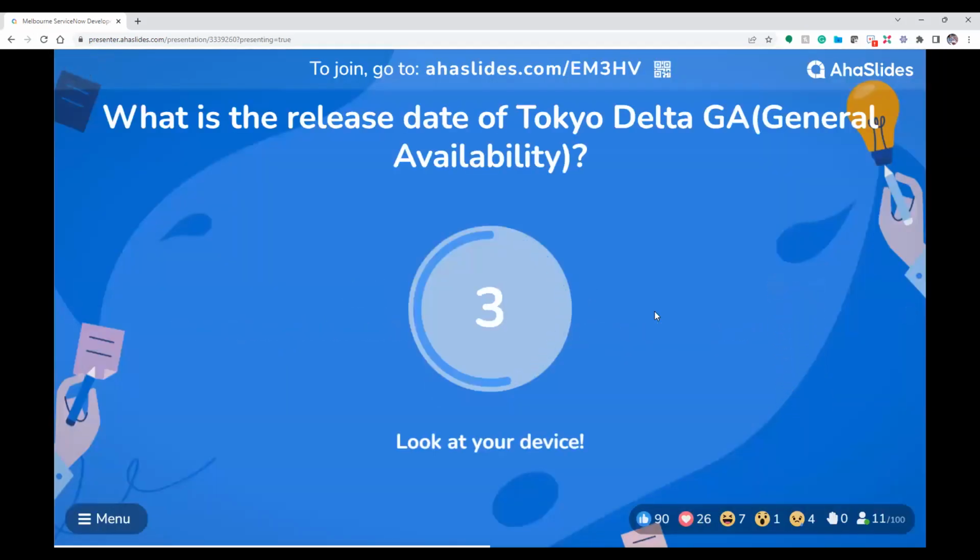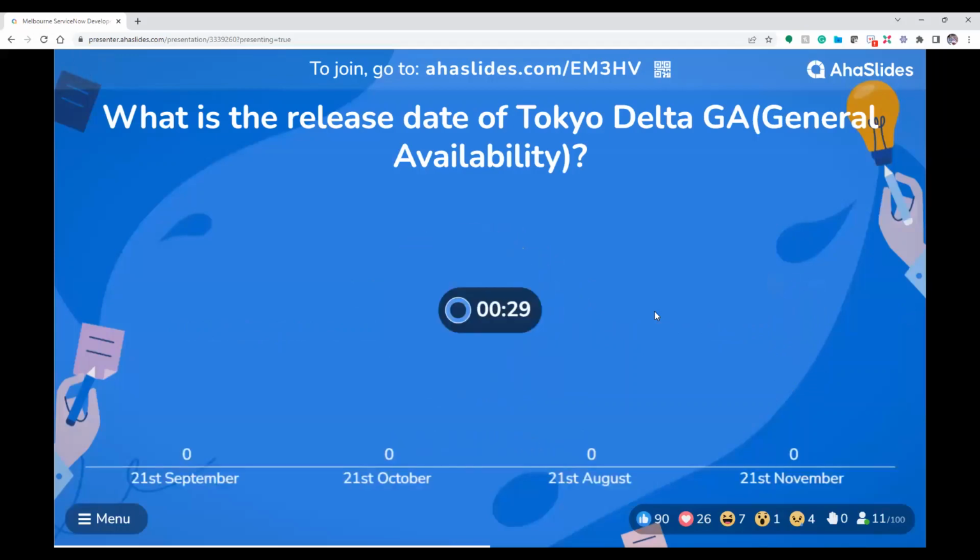What is the release date of Tokyo? Tokyo general availability. Yeah, that one I know. I shouldn't be playing this. I get too competitive. If I end up on the top of the leaderboard, I'm gonna default to whoever's next. And if somebody beats me, good. Hey, I didn't hit submit.